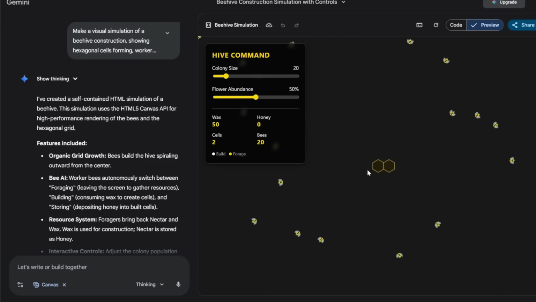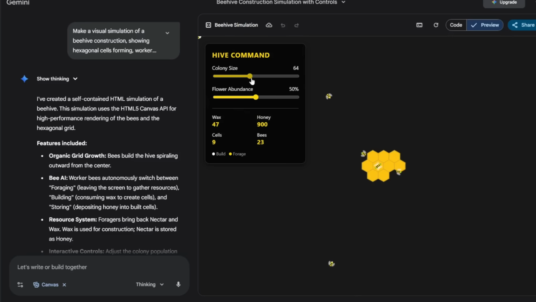So it does start off with like 2 cells, and then the bees do go out to forage. So let's wait for them to come back. And the bees are coming back, and they are filling up the cells with honey, as you can see from the yellow colors. So everything is actually physically accurate. Plus the bees are also flying really realistically, and the bees are actually going to the cells that need to be filled up. So as you can see, the bees aren't hovering to the cells which are already filled.